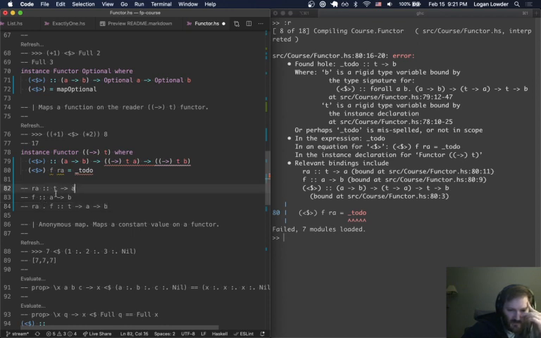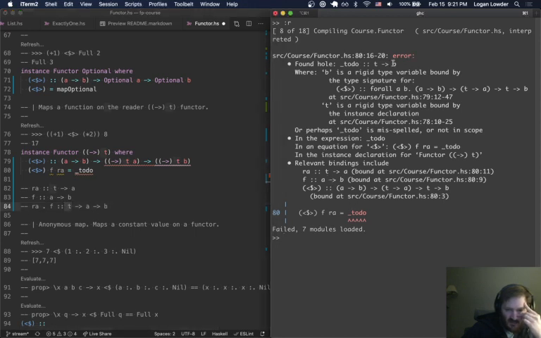So because they have this A, this should line up, which gives me T to A to B is kind of the same as this T to B, which is what we need.